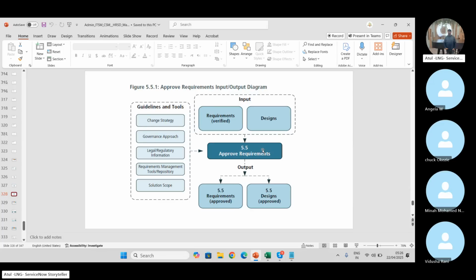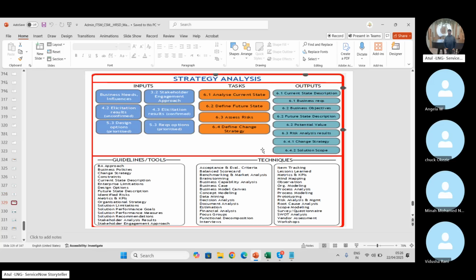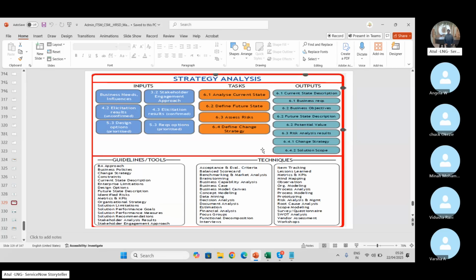Now, once you get all these things, your requirement has been done, approval has been done, assessment has been done. Now, strategy analysis, the next phase of the BA core activities.